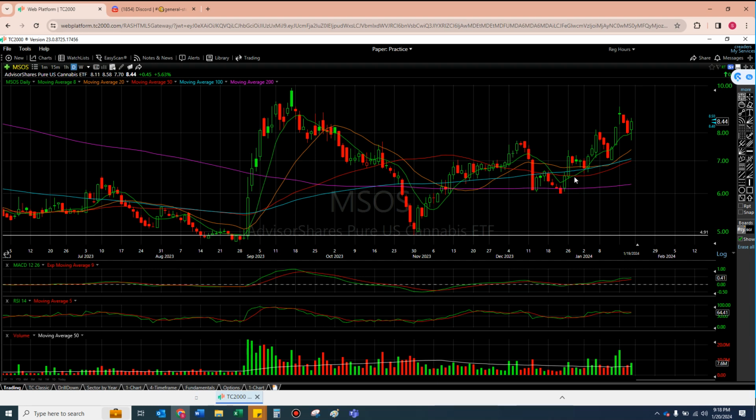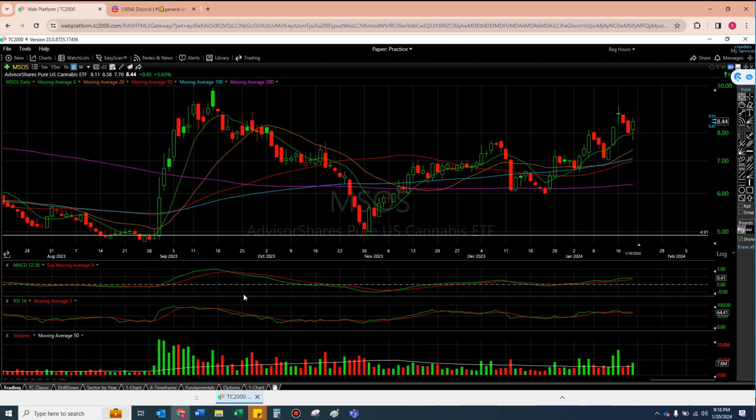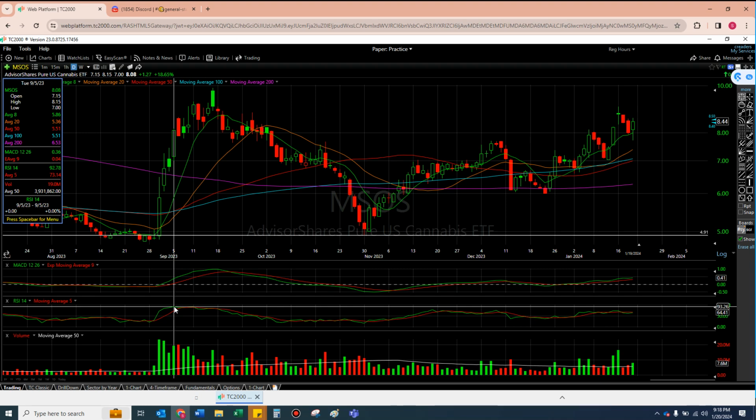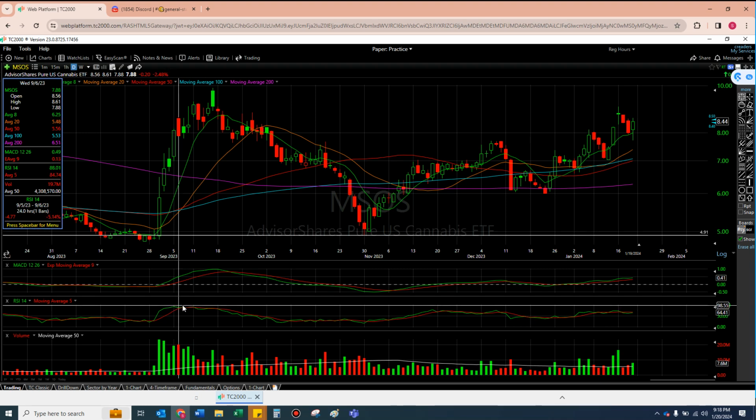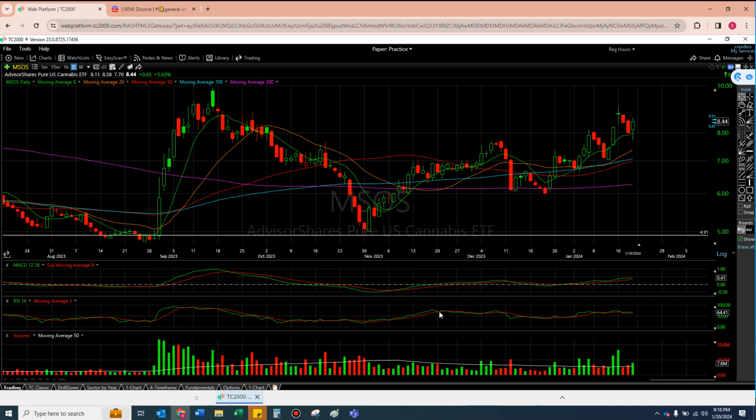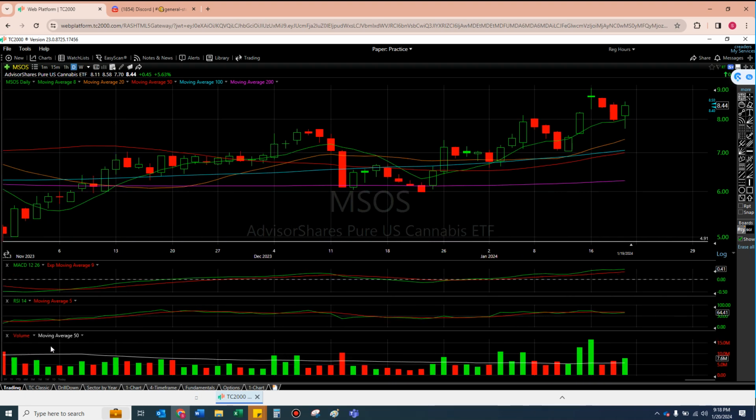You know what I mean? So I like seeing the ride up. I like seeing the change in the 200 moving average. Positive MACD, good RSI. Man, the RSI got crazy high. 92, 88, 88, 80. Not crazy high RSI. We're only at a 64. Volume's been getting nice as well. Obviously, I'd like it to break the 50 just a little bit more, but we're at least basically consistently on it.